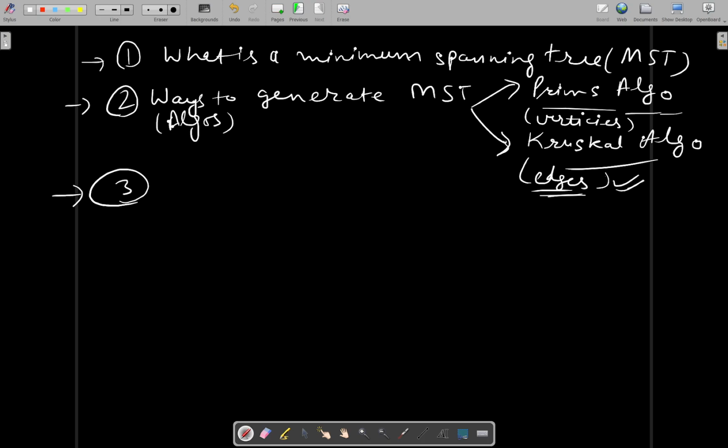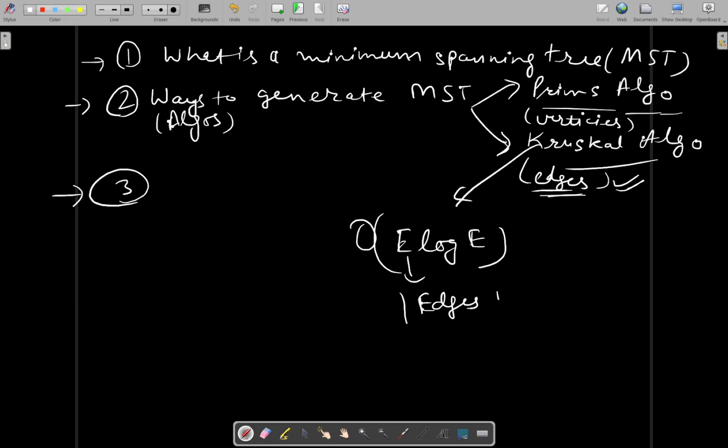So we will be taking the Kruskal algorithm, and the time complexity of this Kruskal algorithm is E log E, order of E into log E. So E here is the number of edges. So just to give you an idea what will be the time complexity.